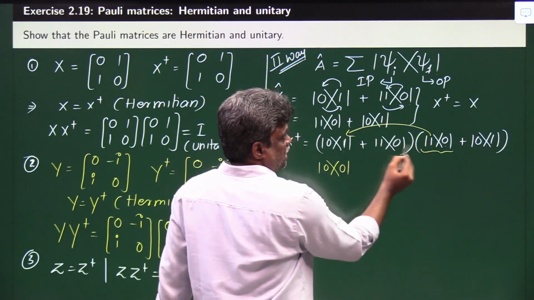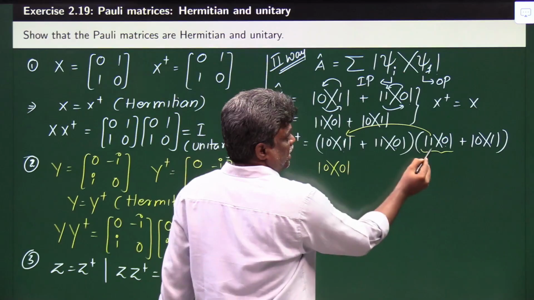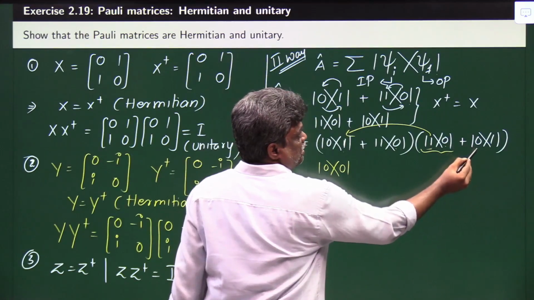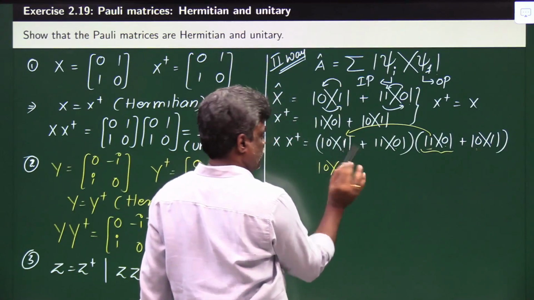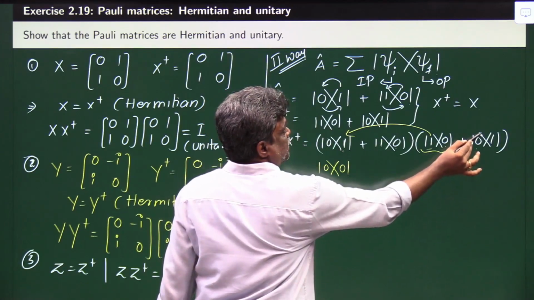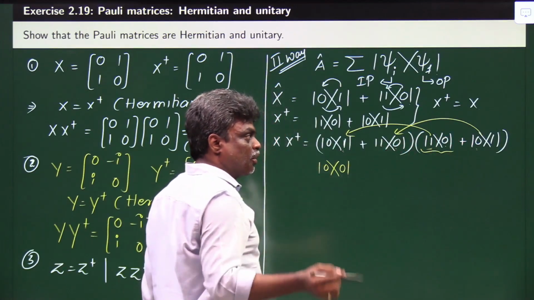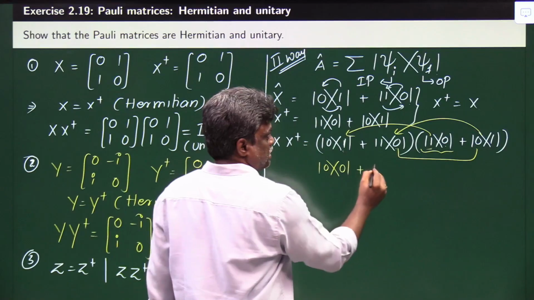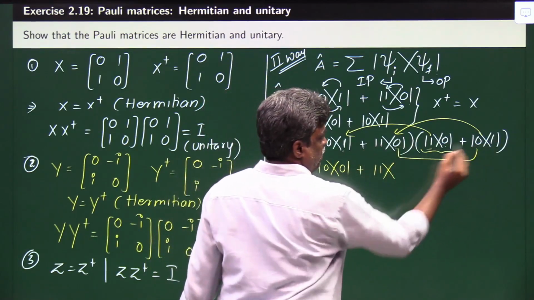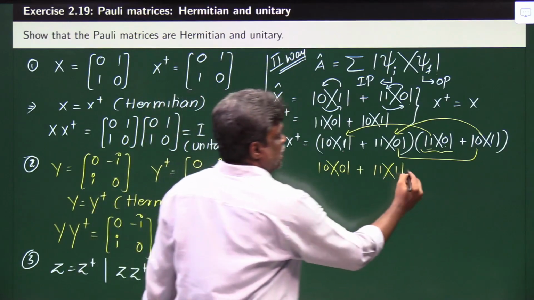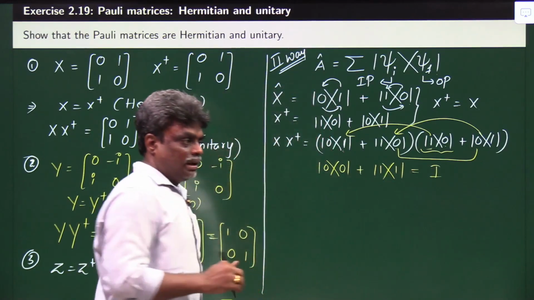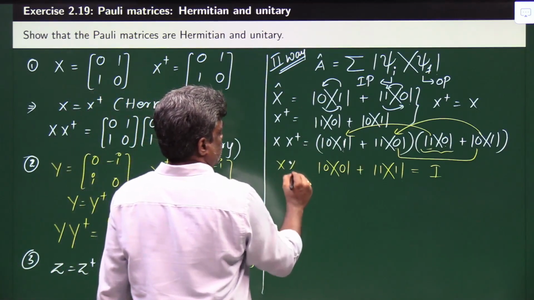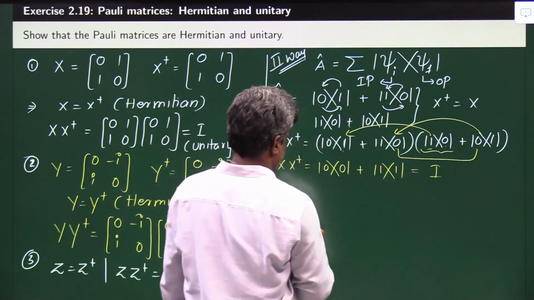Next, this one with here, <1|0> inner product. This will give you 0, leave it. And again, next this term. This <0| will be multiplied with |1>, you'll get 0, leave it. And the second term with the second term will give you non-zero, because here <0|0> will give you 1, plus the remaining |1><1|. This is nothing but the identity operator. In the earlier problems I have already explained, please check that. So finally we can say that X into X dagger is equal to I.